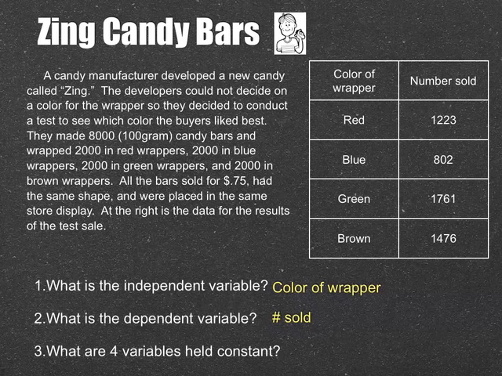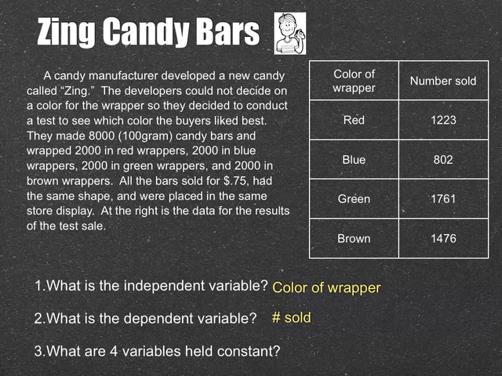Bradley, did you have another one? There's 2,000 for each one. They made 2,000 each one. Nate? There's 100 grams. Each one weighed 100 grams. CJ? Where they were sold? Tanya? How much they were sold? How much they cost, you mean? Yeah. All those things. You have another one in there? They're the same shape. Same shape as well. Good.